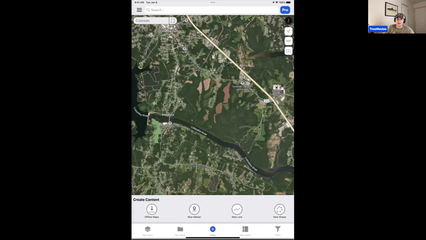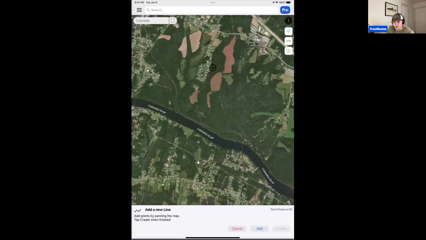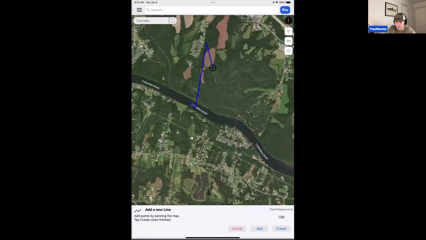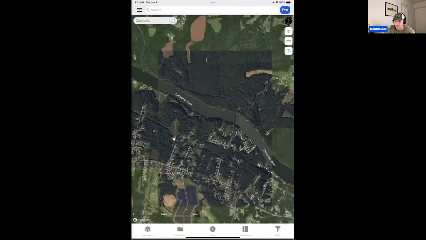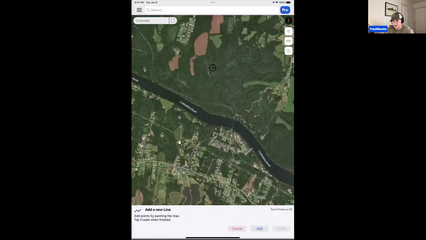I personally have utilized this to map out some of my favorite bass water around the area, so I don't have to jump around to different apps or whatever it might be. But you can do all kinds of different things with this line tool. So again, along the bottom, create new line, and we'll be able to click where we want that first point for the line to be. We can create where we want that next line to be. Go ahead and cancel that. We'll try that again. Line.